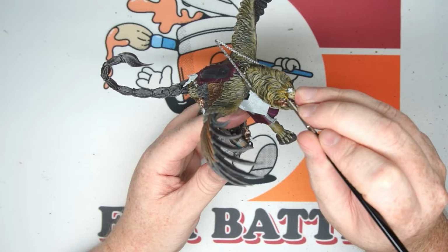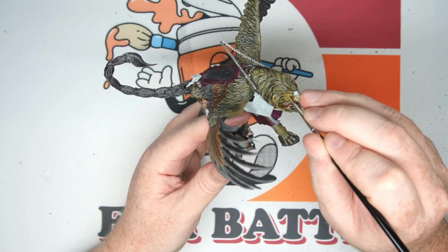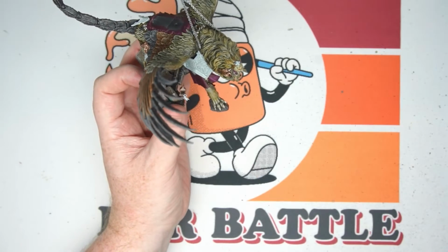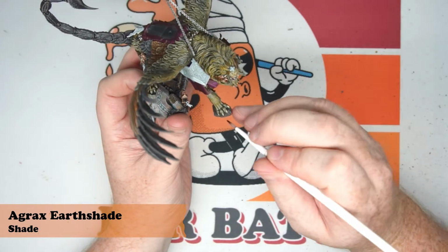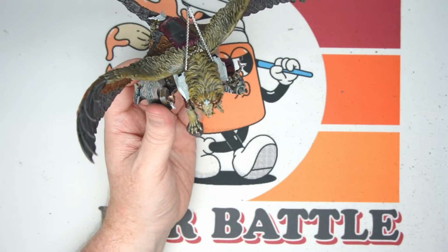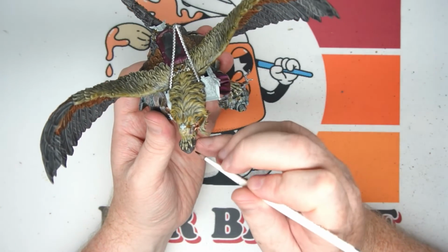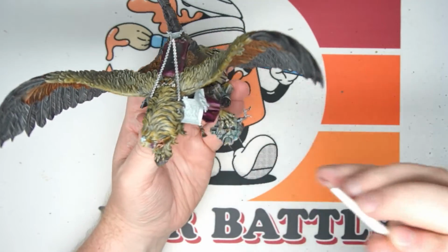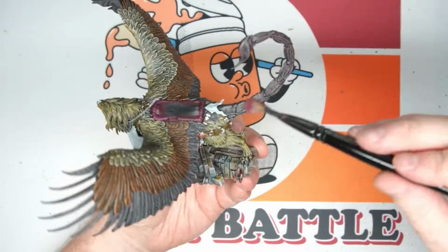You can try a few times with that. The yellow dot can be a little bit larger, sort of filling up half of the eye almost. And then I've gone through with Agrax Earthshade and just finished off the detail on those claws and teeth by coating them in a nice coat of Agrax.